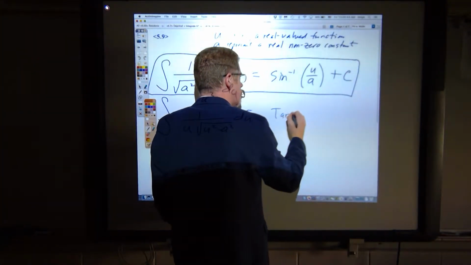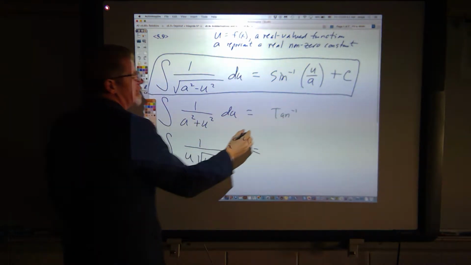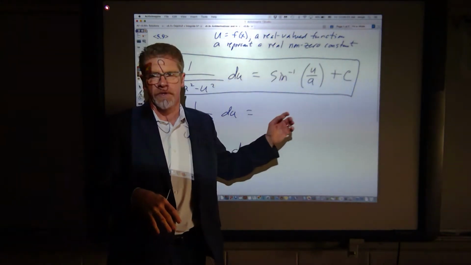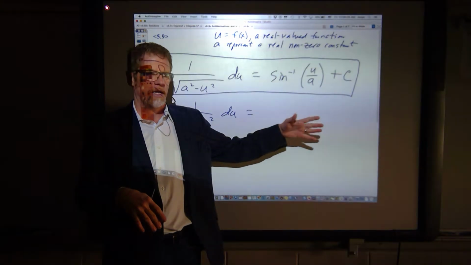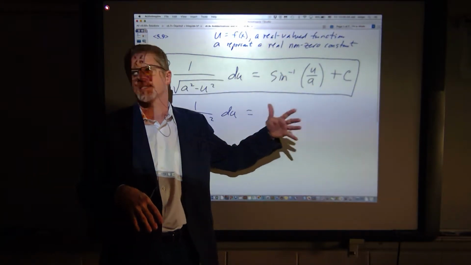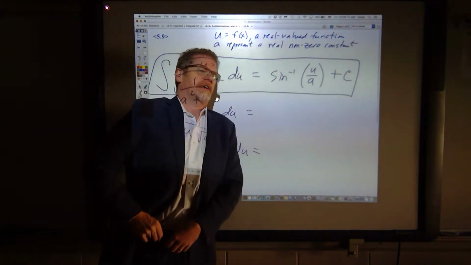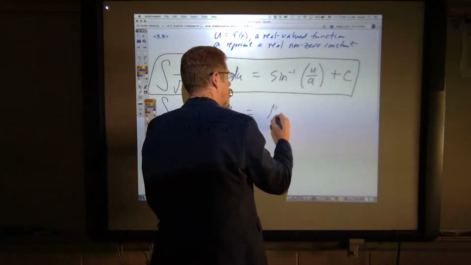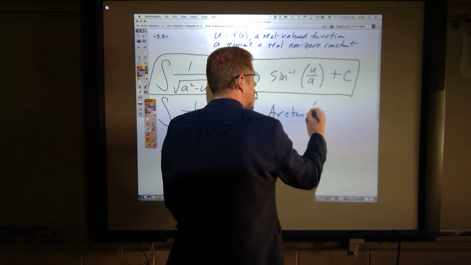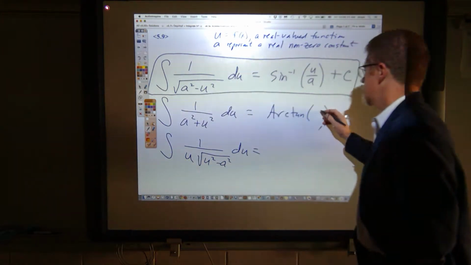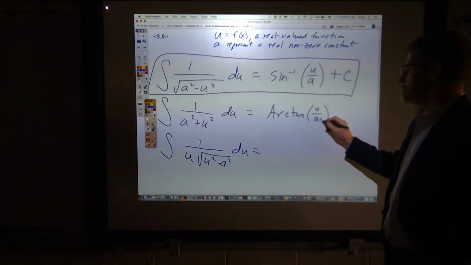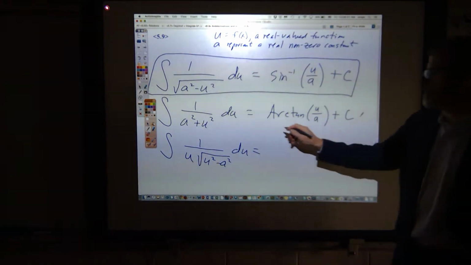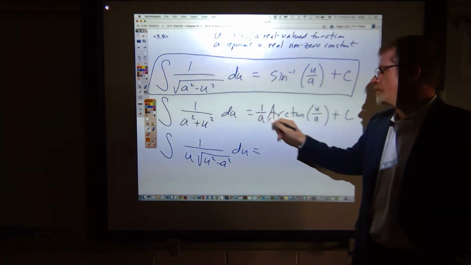Part of it's going to be tangent inverse or arctangent. And by the way, I use these interchangeably on purpose, because I remember one year I never wrote arc sine, I just wrote sine inverse every time. So then students got to the AP test and they said, what was that arc sine thing? So I'll use them both just to constantly remind you that things like arc tangent are the same thing as tangent inverse. Anyway, this is going to be u over a plus c. There's one more piece. Instead of being just like the previous one, there's always going to be 1 over a out front.